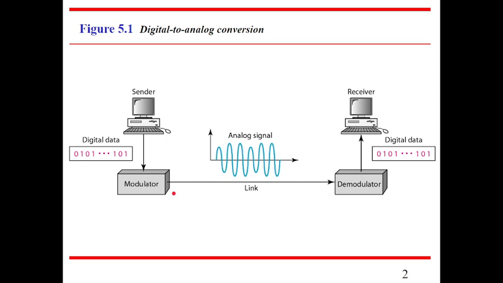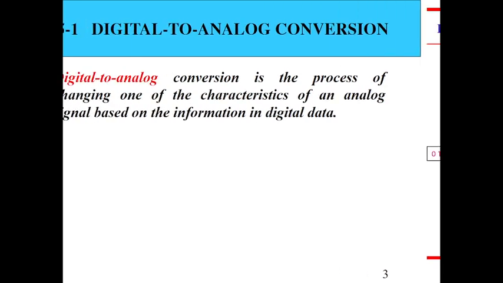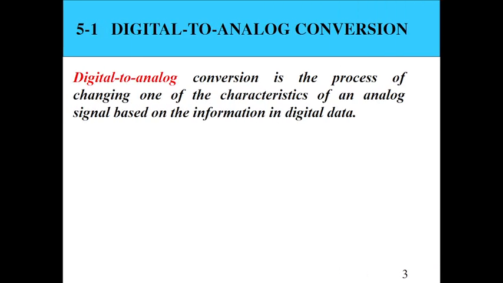So before going deep into this digital to analog conversion, first we try to understand how people thought about using an analog signal to send digital data. The main idea behind it was that an analog signal has some characteristics that uniquely identify it from another analog signal. So what if we change these characteristics so that we can identify two different analog signals, and based on these two different signals we can identify that there is a change in bit. So in one signal it is a 0 bit, and in another signal it is a 1 bit.